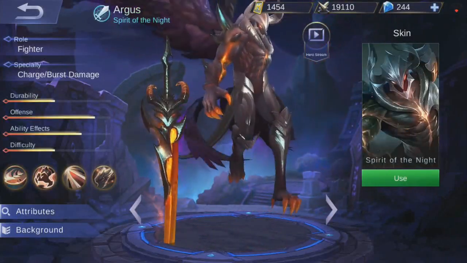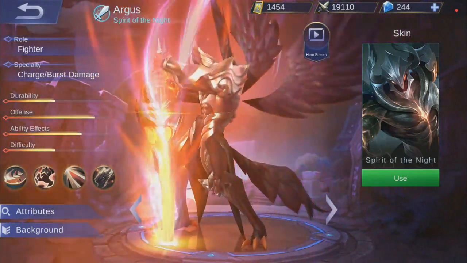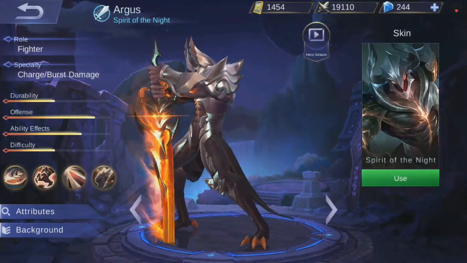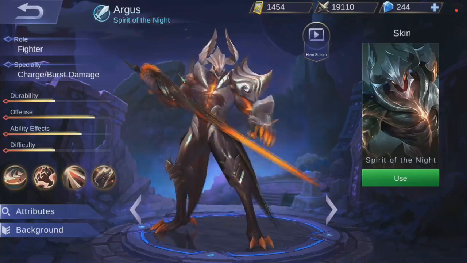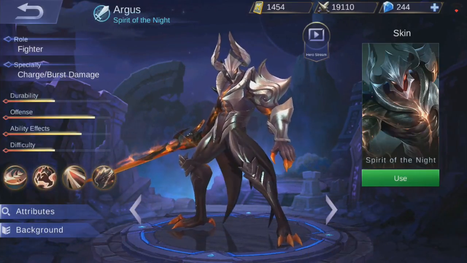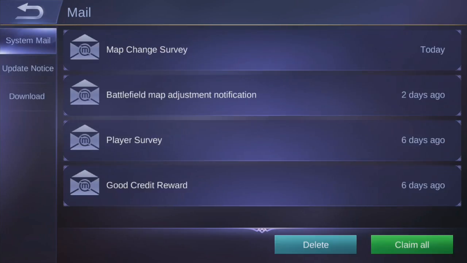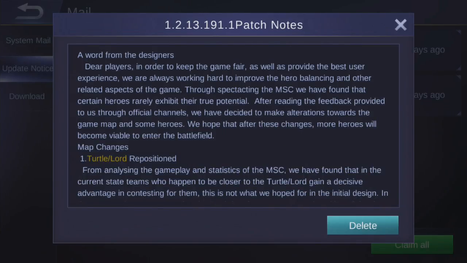What's up, people, and welcome to this video. So in this video, guys, we're gonna go ahead and go over every single detail on this patch, okay? So it's not only Argus which have been added to this game. They have been changing a lot, nerfing and buffing heroes, adding items, switching a lot in the map and just stuff overall, and we're gonna go through that as fast as possible. So just gonna jump into the patch notes.